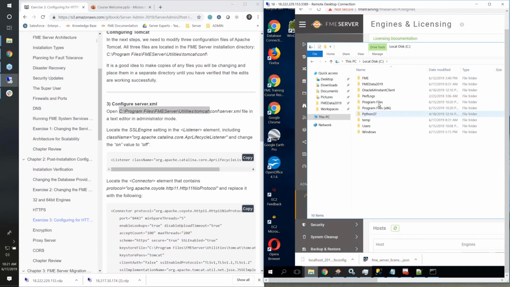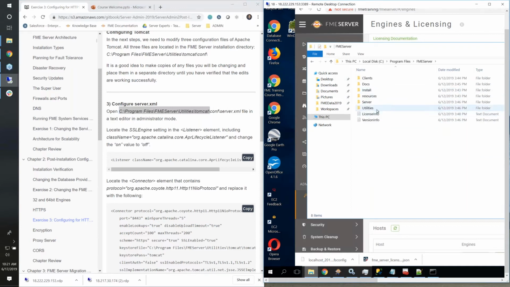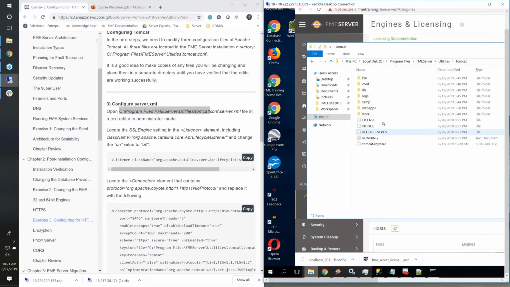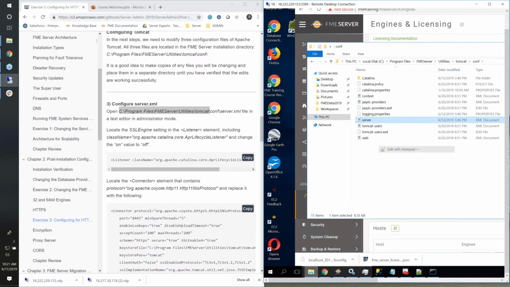So back to C, Program Files. So we're going to edit the FME Server XML first, with Notepad.